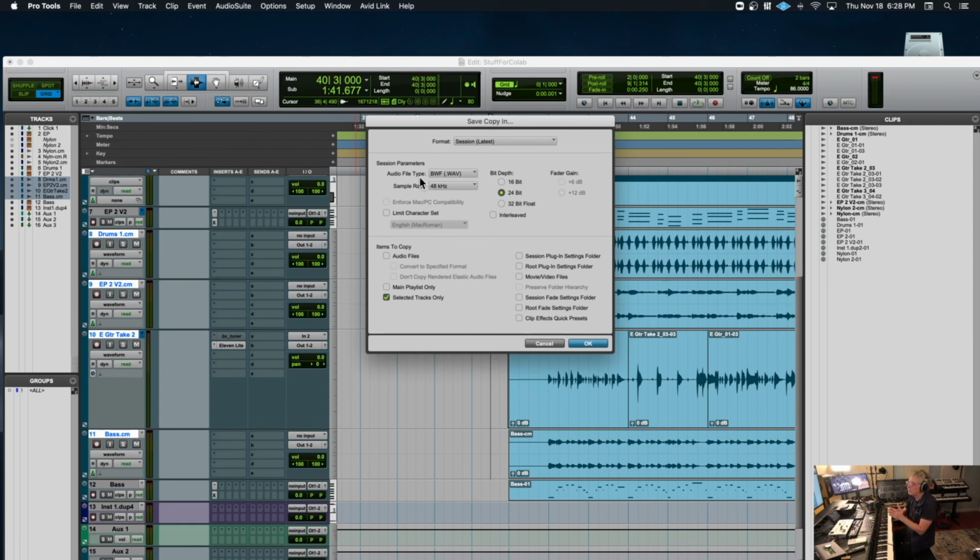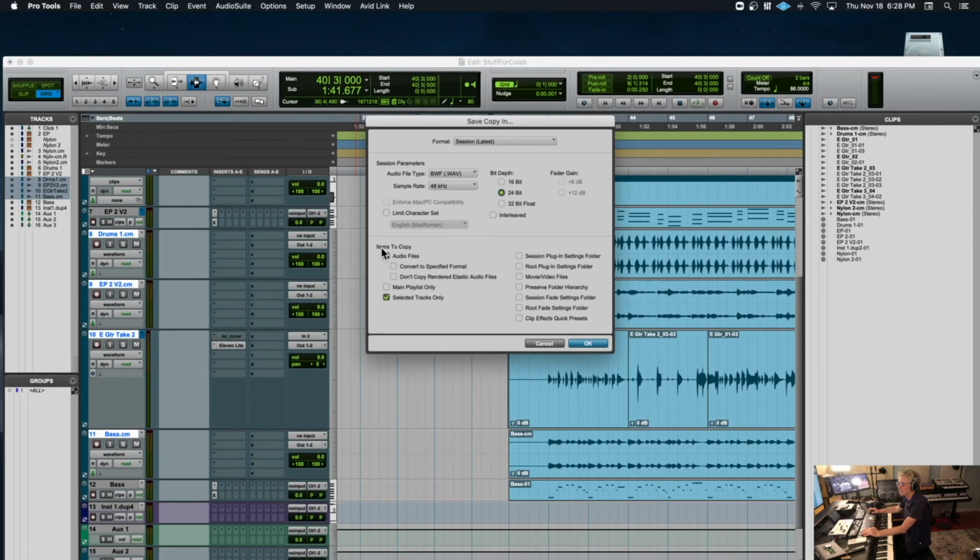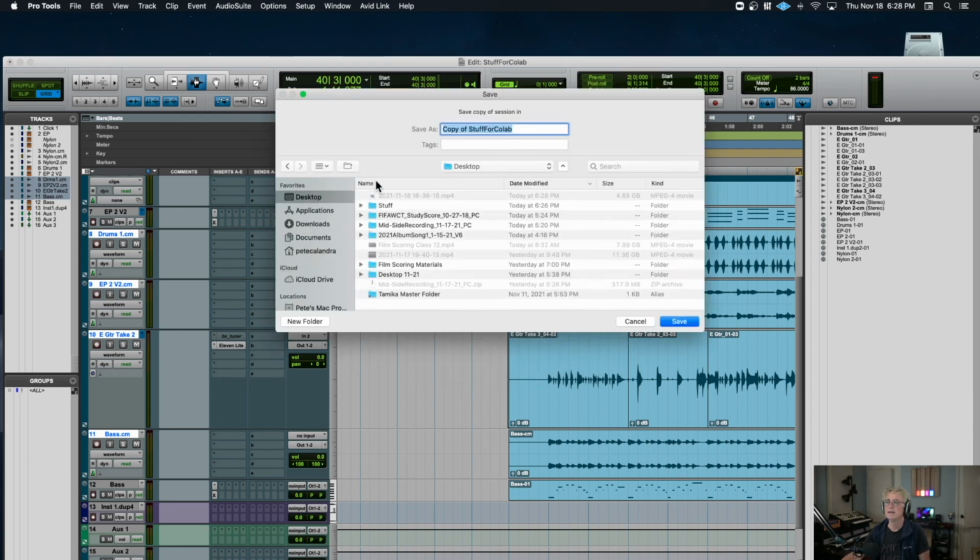Important, very important, very, very important. Items to copy, audio files. Make sure that that's clicked. Copy the audio. Because if you don't copy the audio, they're going to get blank clips with no data. Because the audio files are on your computer, not in the session folder, in the audio files folder. So we're going to click OK. Selected tracks only, audio files. Click OK. And then navigate.